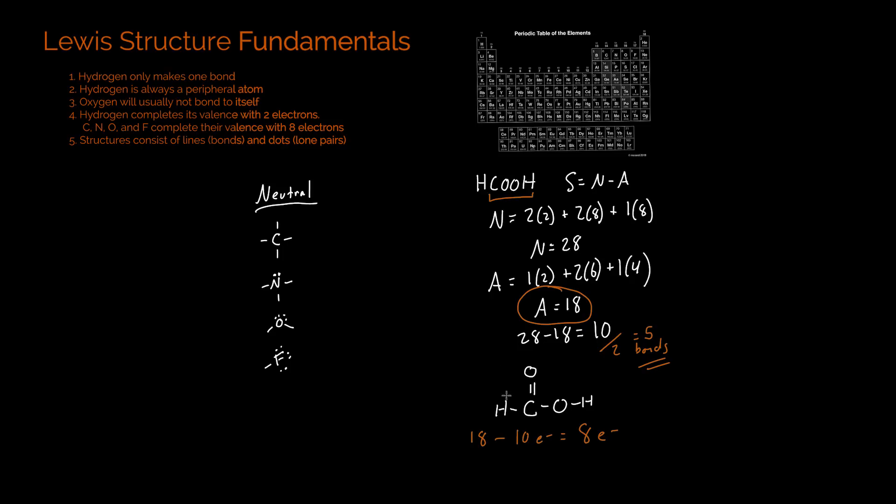And so we have 8 electrons left to place. But if I look at my hydrogen, that's good. That has 2 electrons around it. Same with the other hydrogen. And the carbon has 8 electrons around it. It looks great. The oxygens, however, each of them only has 4 electrons around it. And we can also refer back to this intuitive structure over here, that a neutral oxygen is going to have 2 bonds and 2 lone pairs. And so I can put all that together and draw these lone pairs in. And then I'm going to use up the rest of my 8 electrons. And now all of a sudden, both my oxygens have 8 electrons around them. And that is a pretty tough structure to draw.